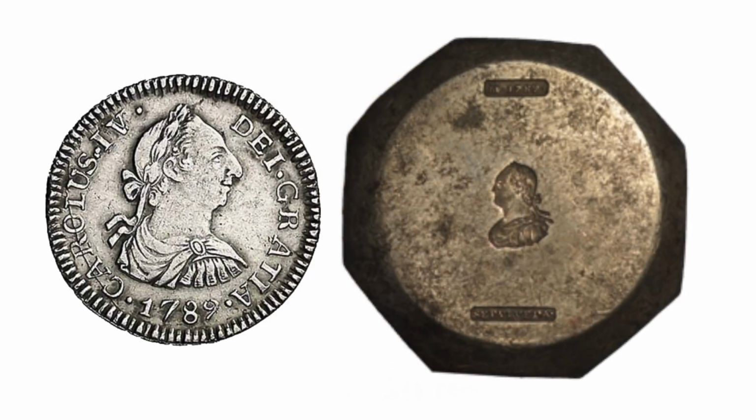And you can see that you have an M with a crown. That shows that it's from the Madrid Mint. 1789 is the year that it was made. Here is Carlos IV, who was the king at the time. And down at the bottom is the engraver's name, Sepulveda.